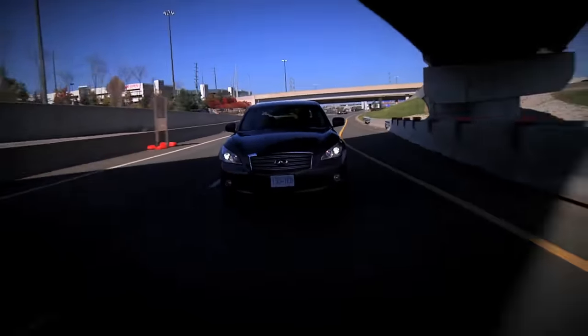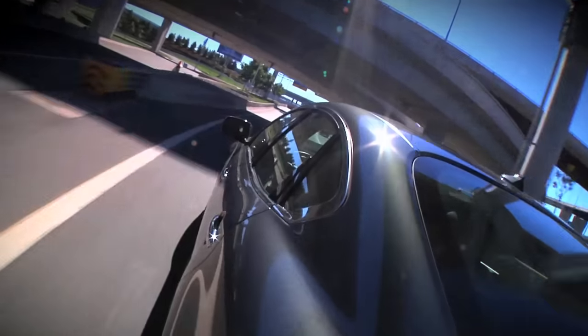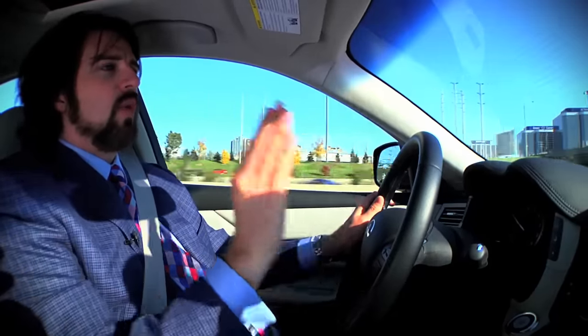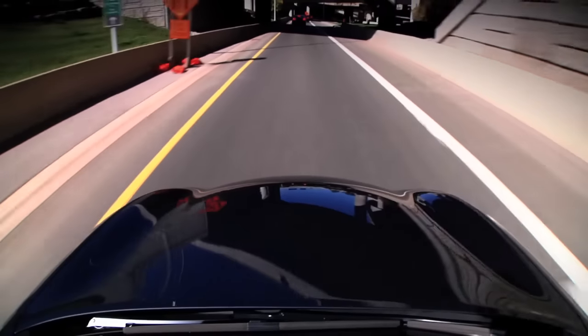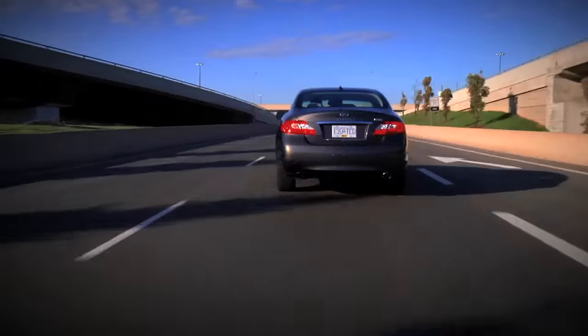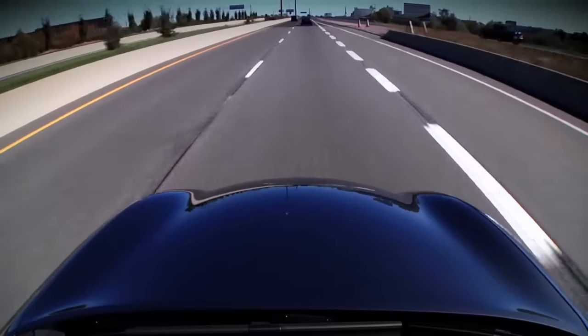If you've heard the phrase 'electronic leash' used before in regards to a car's stability control, here's a new definition. The reason we can left-foot brake securely in this car is because it has an automatic seat belt tensioning system. When the car feels that you're about to crash — or you're doing something really fun — it will pull the belt tight. We're talking CG lock tight, almost race harness tight. Audi had the Procon-10 system, based on an explosive charge within the belt itself. But now with this car, we've got fully electric seat belt tensioning that the car itself can control — it can tighten the belt, it can loosen it.